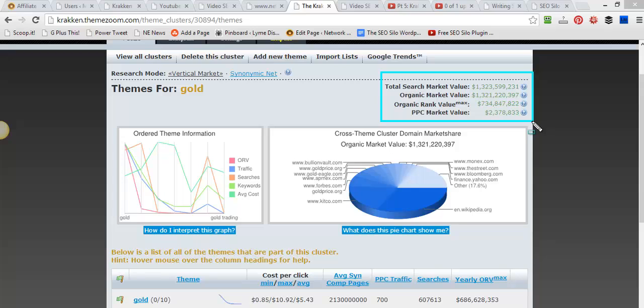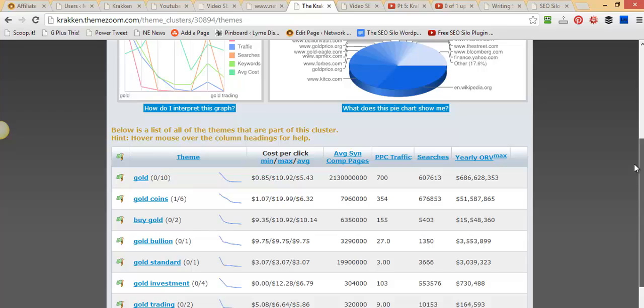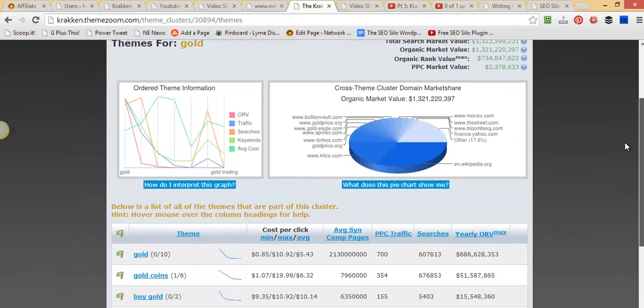We have this amazing, mind-blowing total search market value and the pay-per-click value, and you can even see who your competition is, and as you get more advanced with our tools you'll be able to learn all this stuff up here. Okay, or actually the import list is an amazing feature. You can import this from other tools and it will give you a Kraken perspective on the words that you might have gotten from other keyword tools. But I'm not going to digress at all. It's just so cool. So here is your theme overview page.